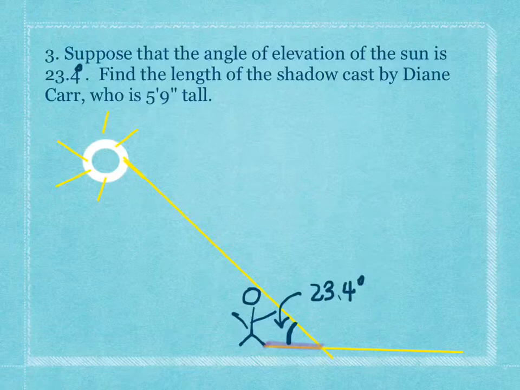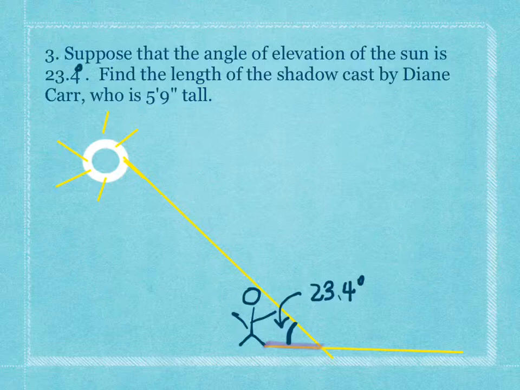And we've got Diane Carr, who's 5 feet 9 inches tall, so that's fairly tall for a young lady. But there's a problem with that from the get-go. I don't really want to write in 5 feet 9 inches tall. What's wrong? You want to write in just inches? Either in inches or in feet, one of the two, right? I don't want them to have this mixed notation. That's how we describe heights, and I get that, and that's fine. But it doesn't work very well for working with it in terms of mathematics. I'm going to go with feet, just because it works out nicely, and my numbers will be smaller if I leave it in feet.